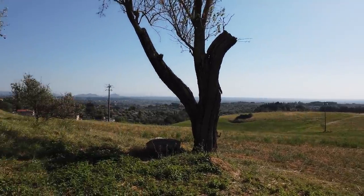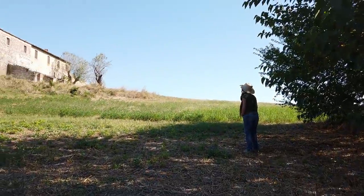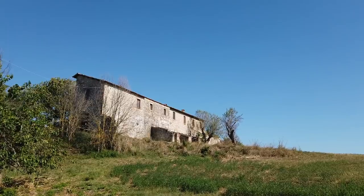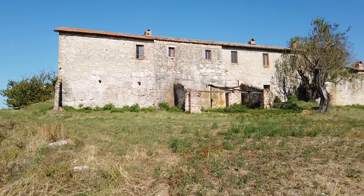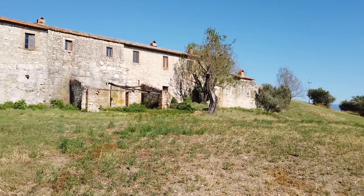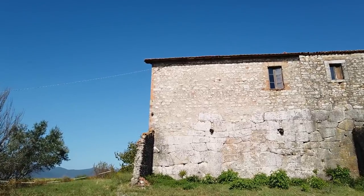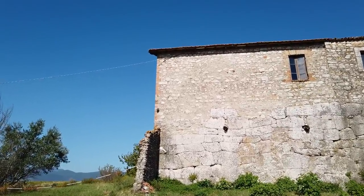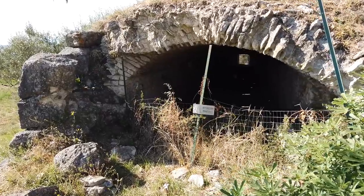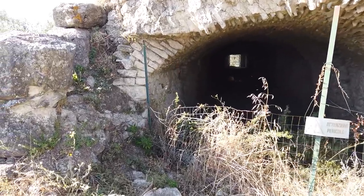We move then to the region of Lazio. Here, after roaming in the countryside for a while, we were finally able to find this abandoned building which, in the middle of nowhere, features a spectacular segment of polygonal wall. Again, we could see that much more recent walls have been built on top of it. These are obviously of a lower building quality and were built in the 19th century. Behind the polygonal wall, there's a grotto which is Roman in origin.